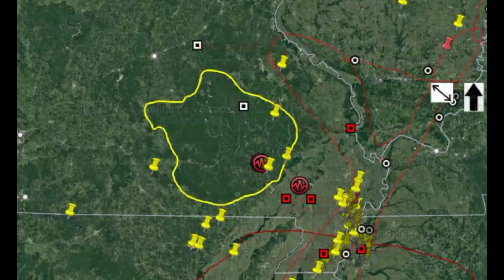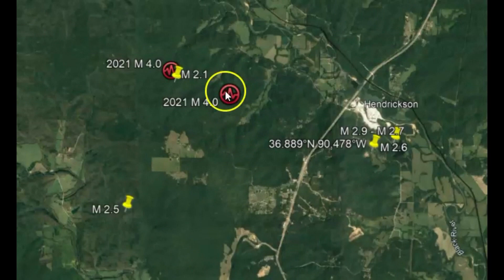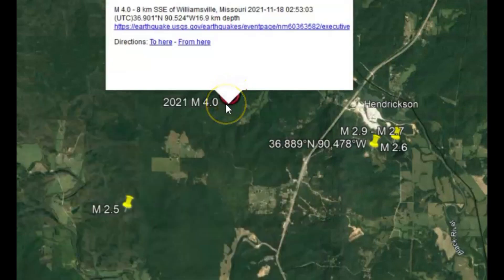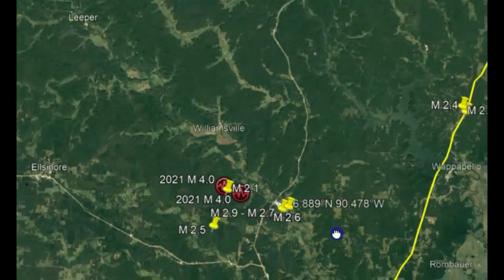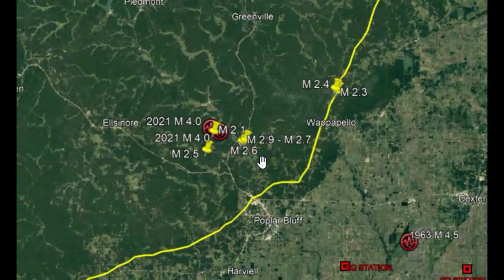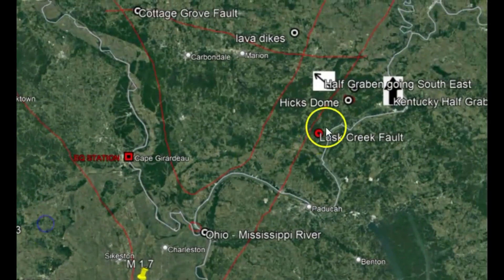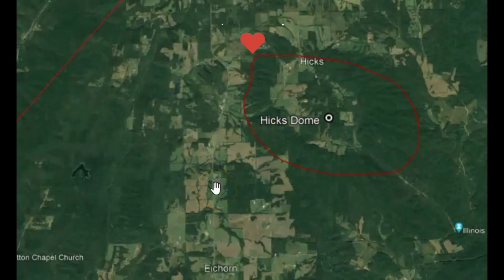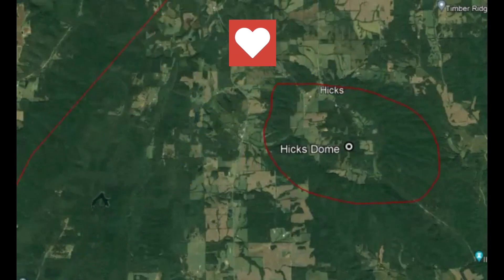Let's go back to the location of where that earthquake occurred. In the past there have been several other earthquakes — last year there was a 4.0 on November 18. I think they changed the location, which is why I have two different spots. Does this mean the rift system is on the move because of tectonics? The rift is slowly widening, recharging the volcano. There's also another area of an ancient volcano called Hicks Dome — I've talked about that one too. You can actually see the crater, and there is lots of dike intrusion where it came up, and we have dike intrusion of lava in this area also.